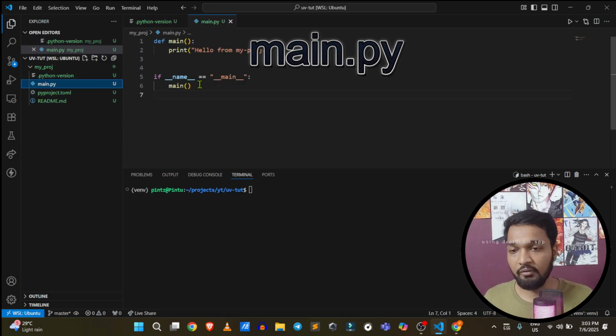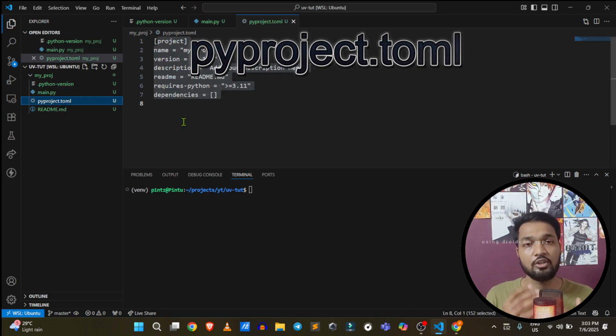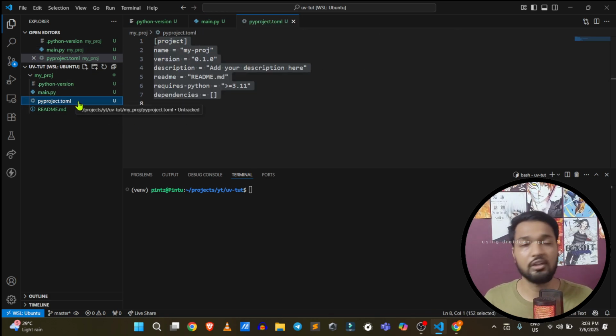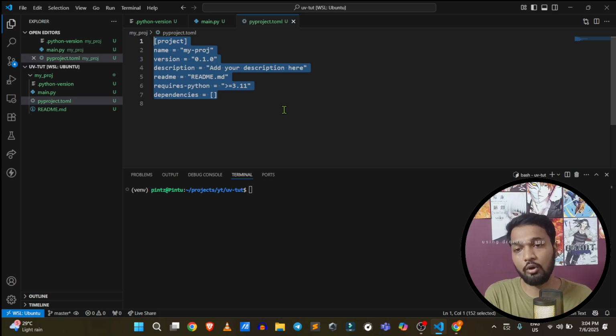Second one is main.py. It is a default file created by uv. Before it was creating hello.py, but they changed it to main.py. This is just to test a simple main.py file, nothing much. And they create the pyproject.toml file. Now this .toml file is basically a standard requirement file required for a Python project. It's just like Poetry creates its own pyproject.toml file, but this is a more structured way than the Poetry one.